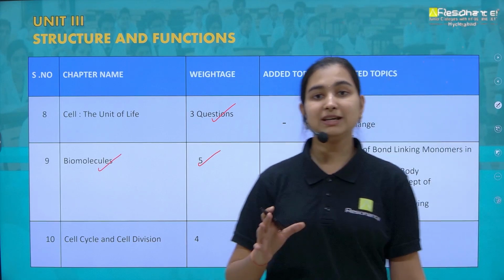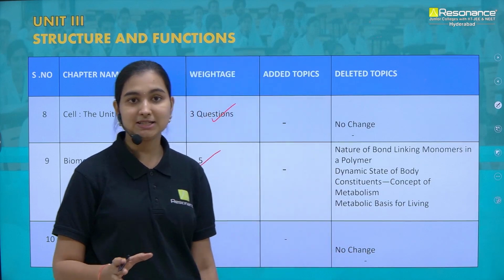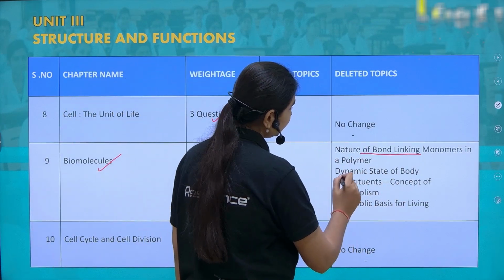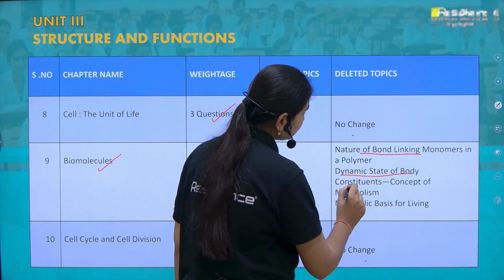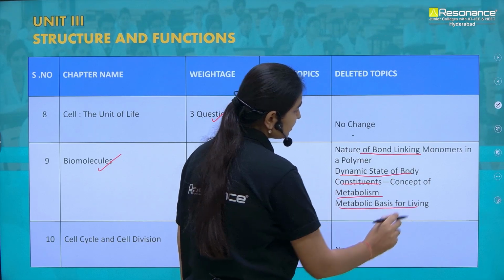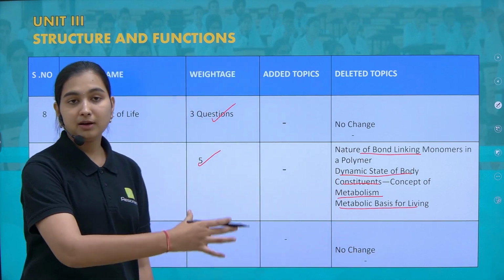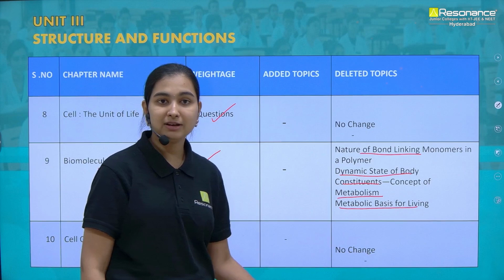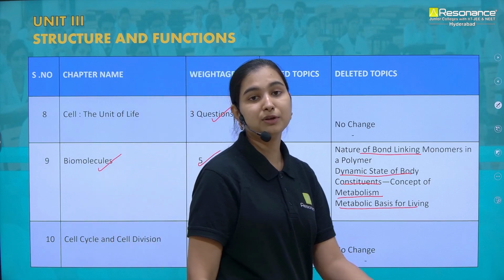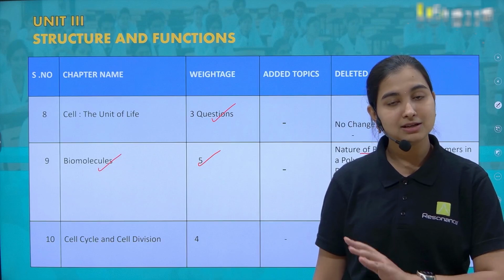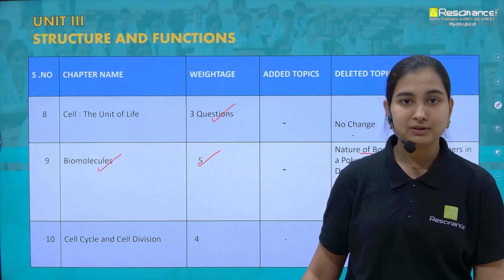Now let us see what exactly has been deleted. The nature of the bond linkage, the dynamic state of body constituents, that is the concept of metabolism. What are the metabolic basis for the living? These particular topics have been deleted, and you need not read them when you are doing your NEET preparation. So this is not required. This is a completely deleted part. You need not read this.